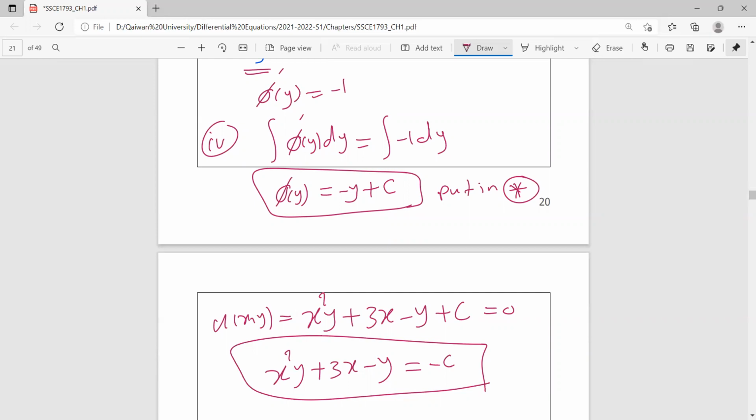If it's not exact, we should think about another method. If you could separate them, just look at the example. If you could separate them, it means that's separable. If f of lambda x, lambda y equals f of x y, that means it's homogeneous. You should solve it by the homogeneous method. And we will have two more methods.